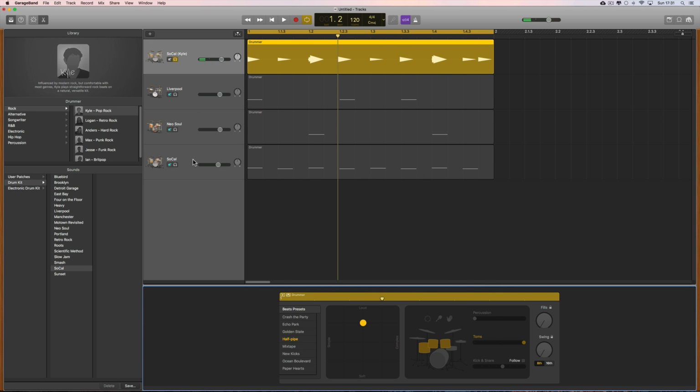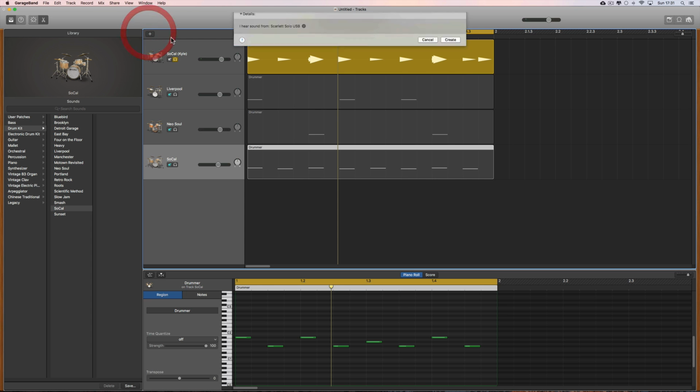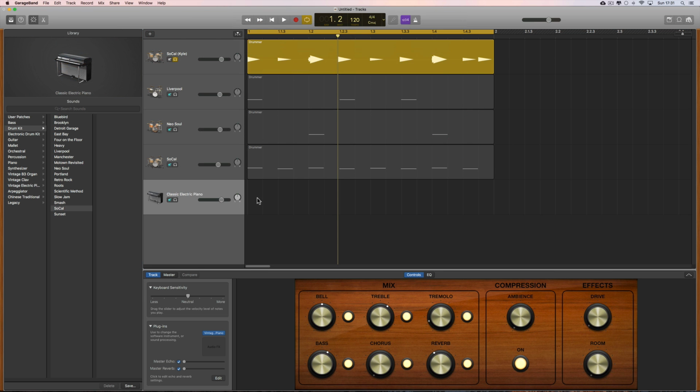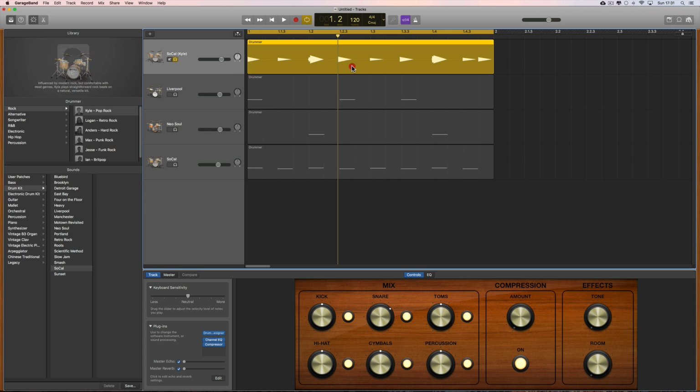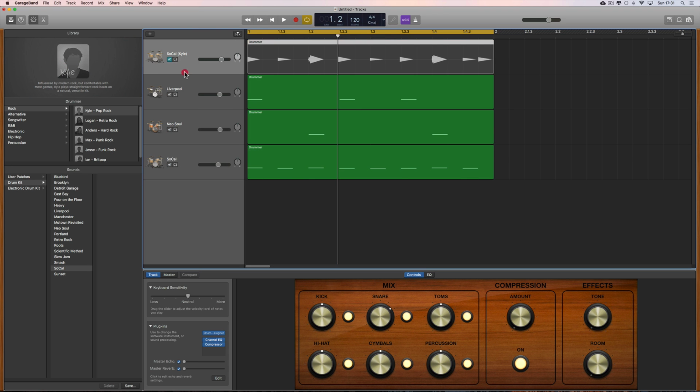Let's make another one of these kits. Software instrument. Or we could just leave it on this drummer track. Yeah, in fact, that's what I'll do. Let's take that out. I'll leave it on the drummer track. So this drummer track now is just going to play a tom lick, and the rest of the pattern has been copied over to here, and it's playing these different drums. So this is now going to play toms on the SoCal.